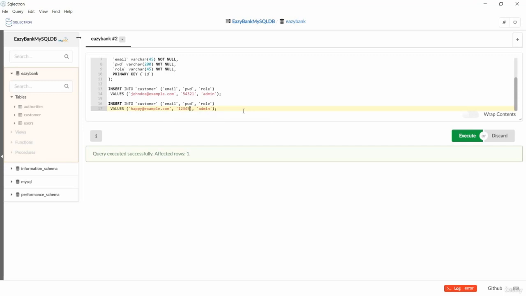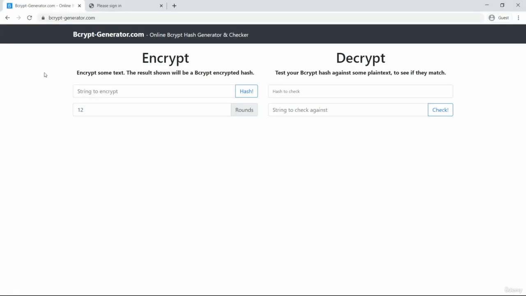One is if you are implementing UserDetailsManager, where you can call createUser, the framework will take care of saving the password as a hashed value, since you are declaring that the password encoder should be BCryptPasswordEncoder. But in this scenario, since we don't have that code, what we can do is go to a website. This is the website where we can generate a hash value of a simple text.